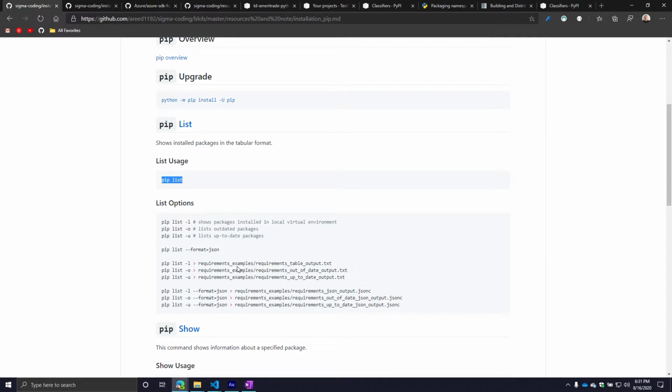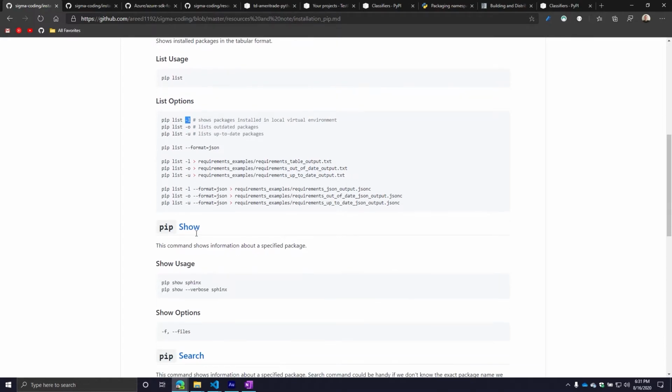So for example, maybe I want a list of all my out-of-date packages. This might be important when you're trying to compile your list and deciding whether you should update first, see what happens, just things like that. If you want to see outdated packages, it would be -o, up-to-date packages, -u. If I want to show my local environment, I would do -l, and so on. Additionally, you can specify the format of that output, and just like our previous examples, you can send that to an output file as well.